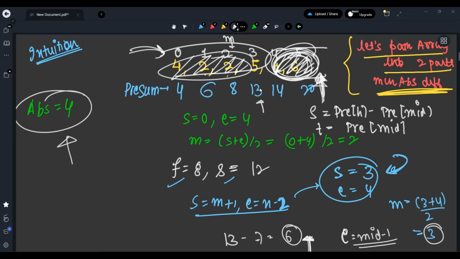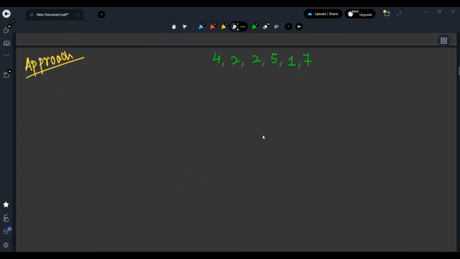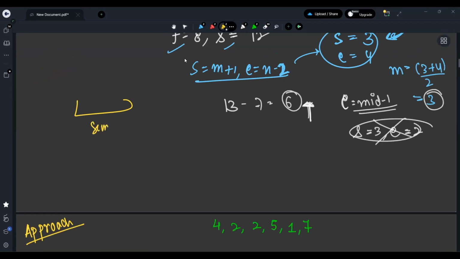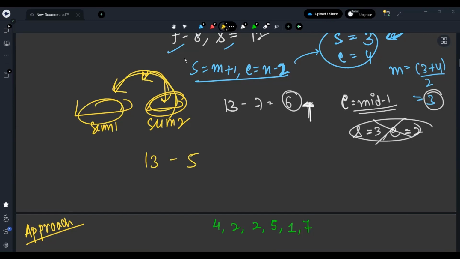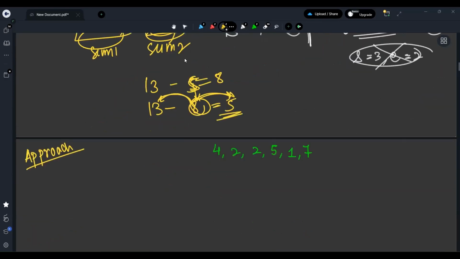How can we make this question jump to 4 parts? Okay. Now, just let me again repeat this thing. Let's say my sum 1 is greater. Whatever is greater, whatever is smaller, I have to increase this so that this will become closer to sum 2. Let's say I have 13, let's say 5. So I will try to increase this 5 to 8 such that this will become closer and generate minimum difference. This will generate minimum difference because I've increased the smaller number. This is the intuition. Okay.